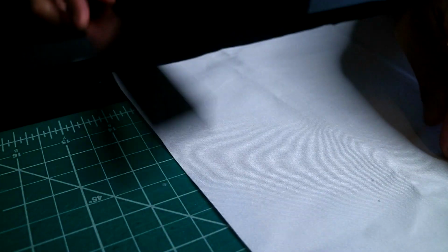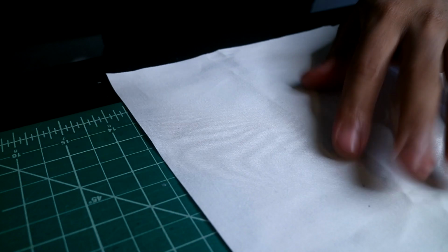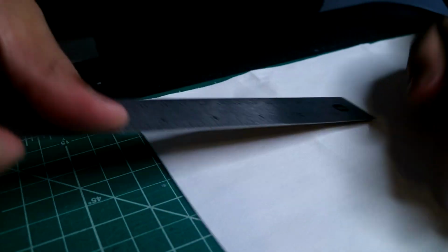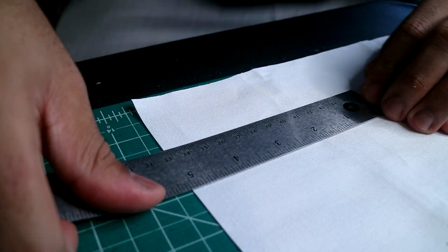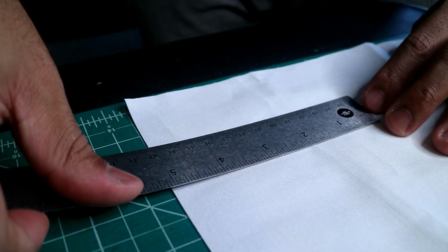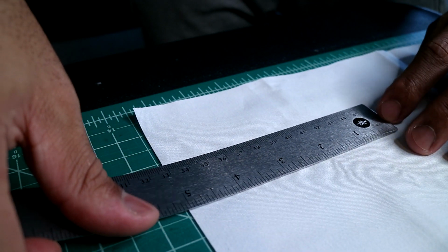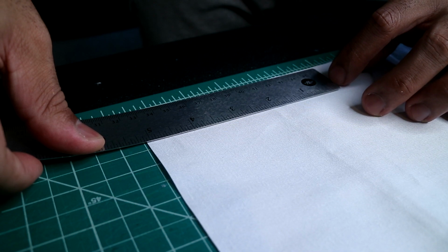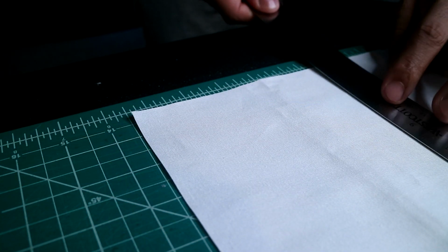Next, I realized I don't need this big old thing. I was actually going to put it in there this way, the long way, but then I realized the whole thing actually fits right here. The length is long enough, so now I just need to make sure I have at least 5 inches going across. Our design is actually slightly smaller than that, but as long as we have at least 5 inches going across right here, we will be good. So there we have it. Let me do it from the top actually, or from the bottom, whichever way. Alright, got my little guide.